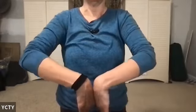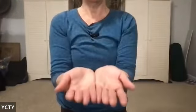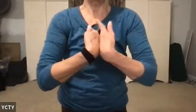Separate the pinky side of the hand. Thumbs stay together, so it's like the book's going down. You're going to still scoop in toward you, roll the back of the wrist around. Now you've got the open book in front, and come back to palms. Let's do that again. Palms down, the thumb sides together. Fingers come down, scoop in, back of the hands, roll around those wrists, and back in. Hopefully that made sense. We're going to do another one.